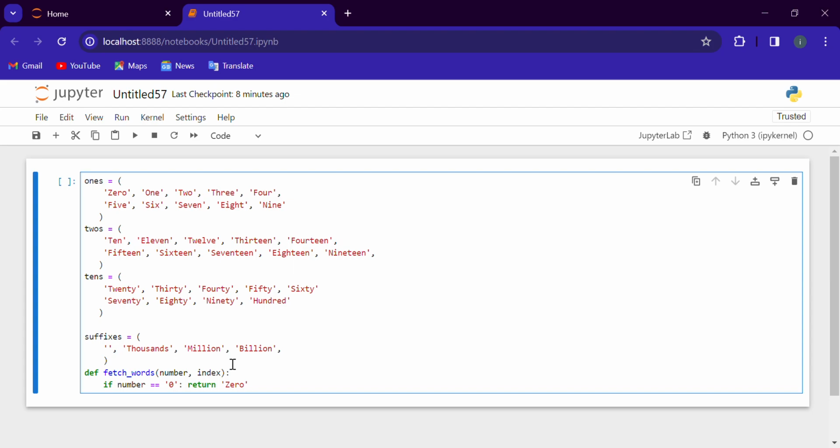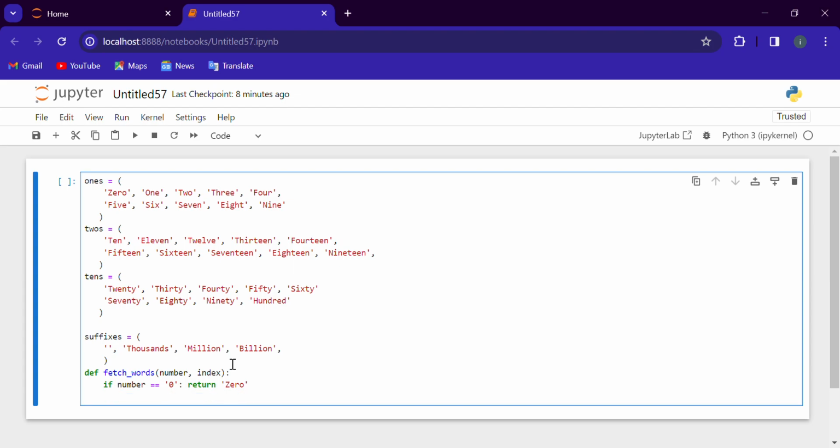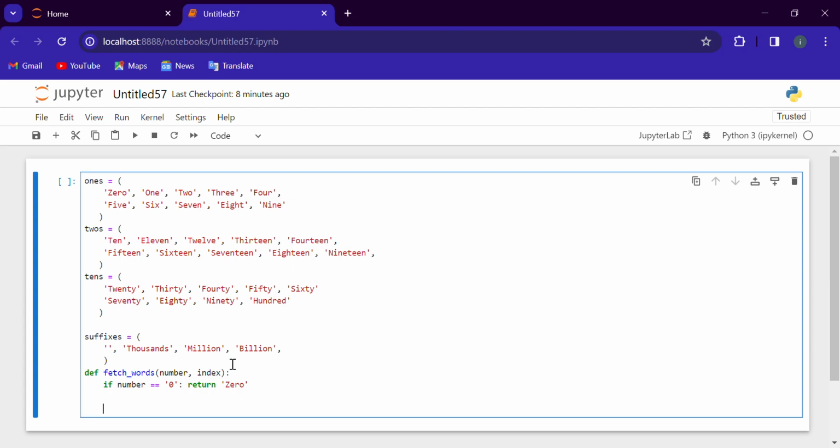Now we will say number equals number dot zfill 3. What does zfill 3 mean?